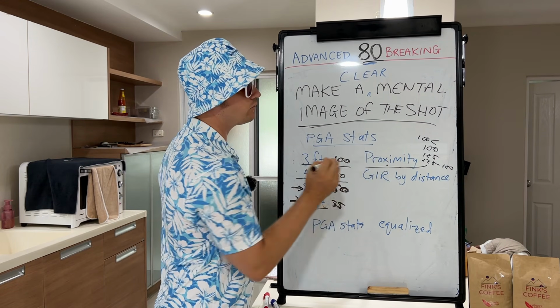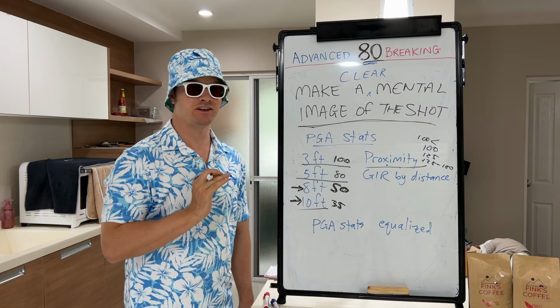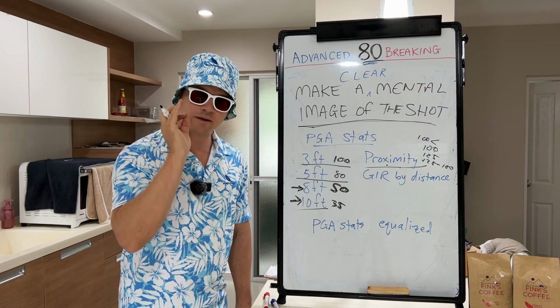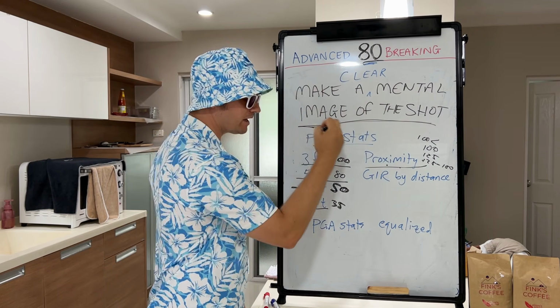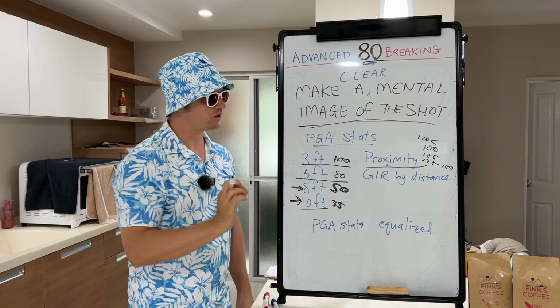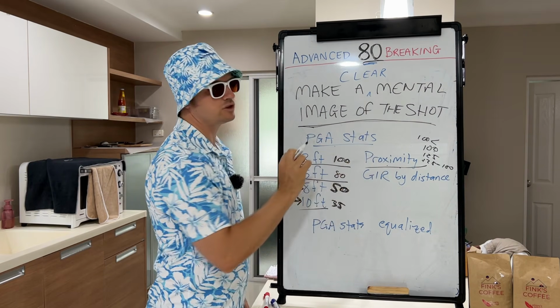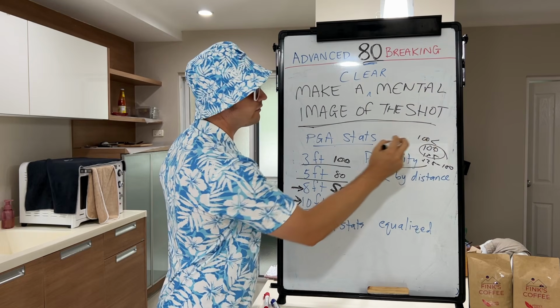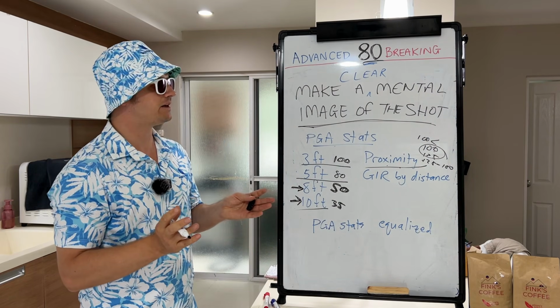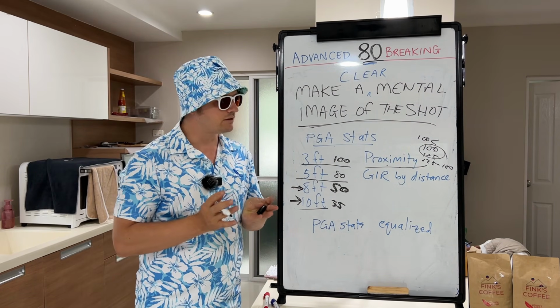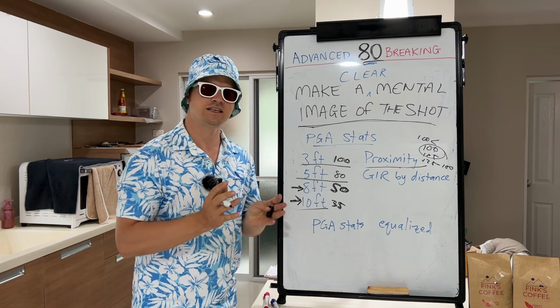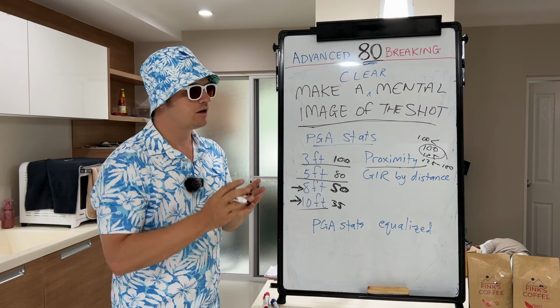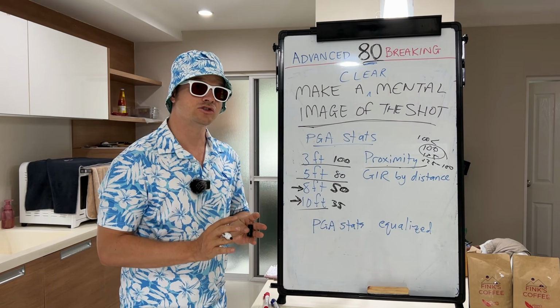A lot of people may think with a wedge in hand, these pros are sticking it to 6 feet on average. And you may start putting that pressure on yourself, because remember, we're making a clear image of what the shot should look like. And when you don't do it, you feel all disappointed. But when you look at the proximity from 100 to 125 of professionals, it's probably something like 18 feet or 19 feet, something like that. So that's 6 or 7 yards from the pin, from 100 to 125 yards.